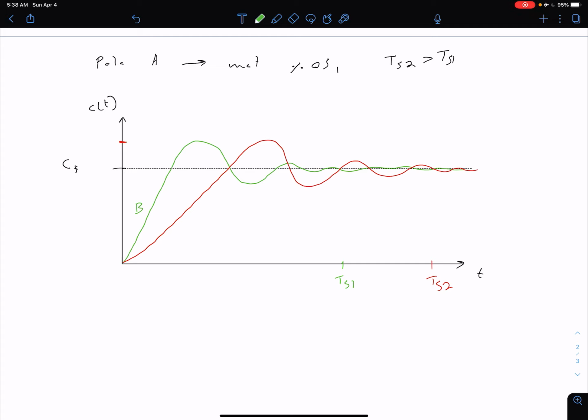And of course, we can think there's some physical system behind this as well. So if we go back to our basic elevator example that we like referring to, we can say, yes, the elevator, if we're going from floor 1 to floor 3, it's going to go a little above and then oscillate about floor 3. And the difference is if we have system B, that oscillation is going to end sooner, whereas for system A, it's going to spend more time oscillating about that final value. Okay, so that is our problem.